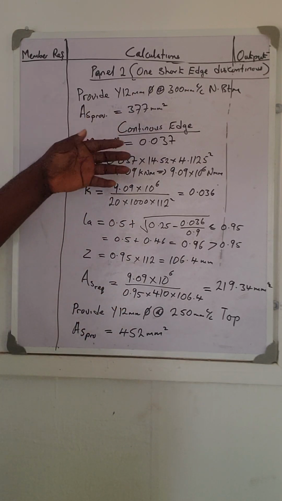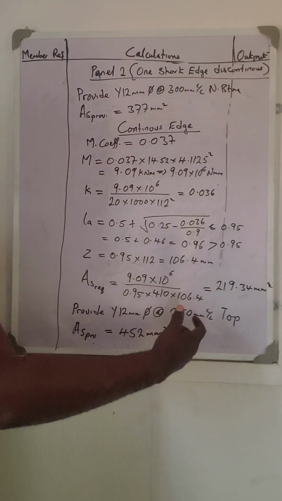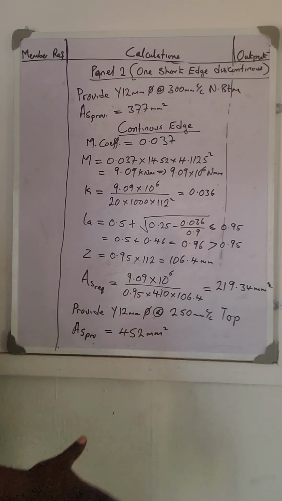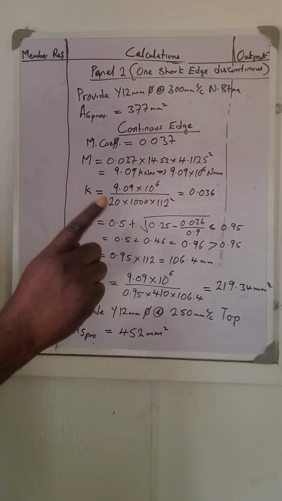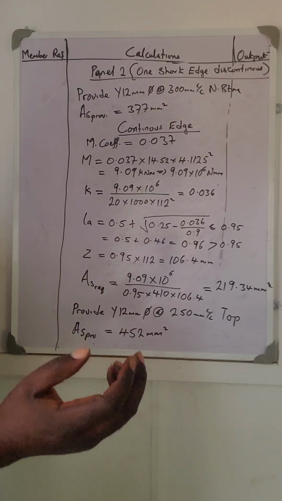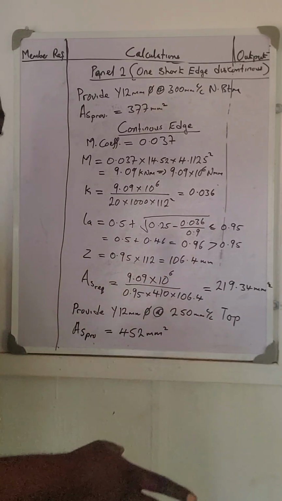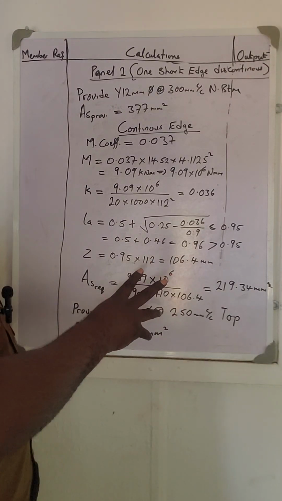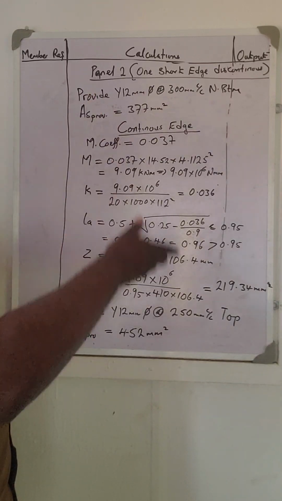Okay. Now in this case, you are still going to check for deflection, but the same process we followed in panel 1, that's the same process we are going to use. Of course, the deflection will be satisfied. All right. So in our next class, we will now proceed to panel 3. That panel 3 is a simply supported slab. That is a one-way slab. All right. We are not using moment coefficient to calculate that. Panel 3 is a one-way slab. All right. We just apply the moment formula to calculate that. Then we still follow the steps we are following now.